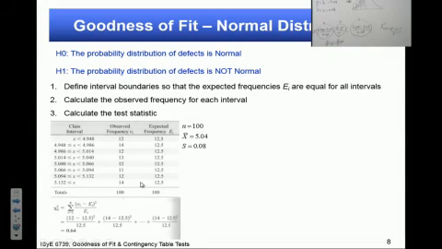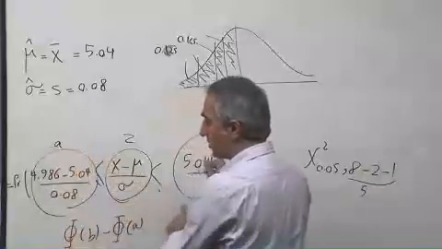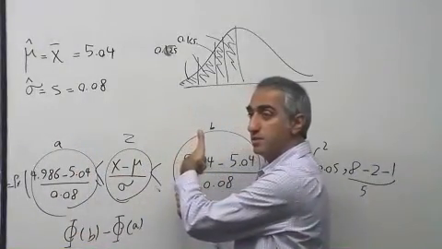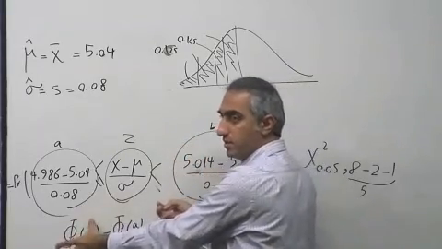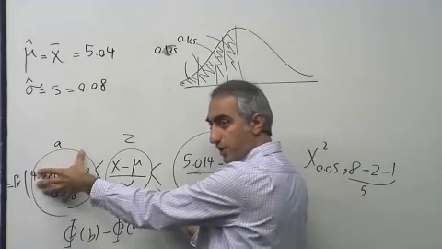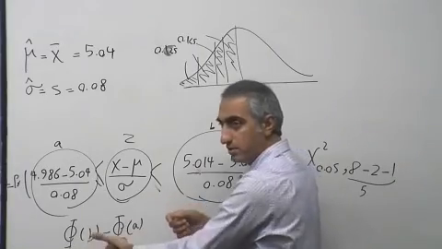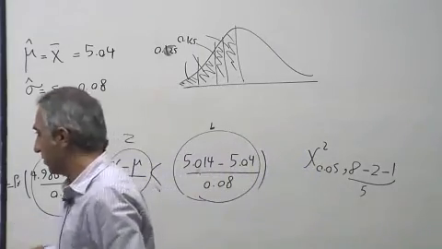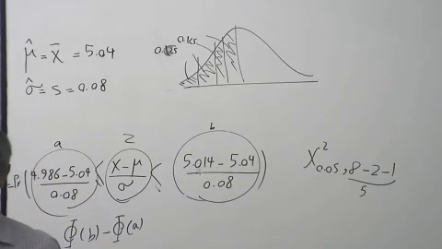Okay? Any questions? Yes. 5B and 5A. I'm sorry? Oh, what are those? Yes. So this is a number. I call it B. This is a number. I called it A. Phi of B is the number that you get from the Z chart, which is the CDF of B. From the Z table, that's phi of B. A number that you get from the Z table for A, which is the CDF of standard normal, this is phi of A. You subtract them, you get the P, which is 1.